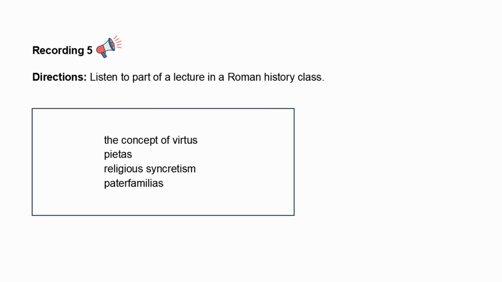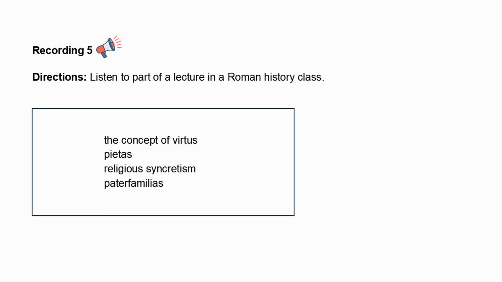This ties directly into another fundamental Roman concept, pietas. Again, translation is tricky here. Pietas involved duty and loyalty, but specifically loyalty to family, to the gods, and to Rome itself. These weren't separate categories for Romans. They were interconnected. Your duty to your family was inseparable from your duty to the state, which was inseparable from your duty to the gods.